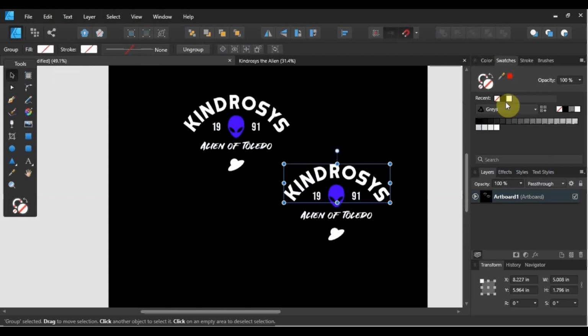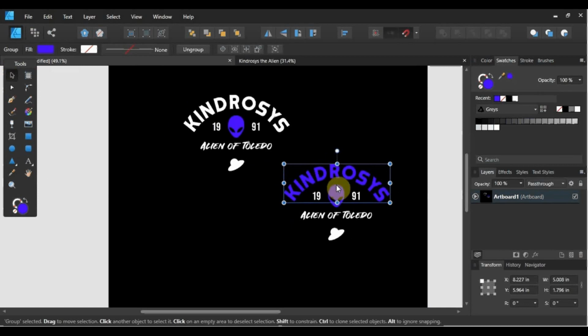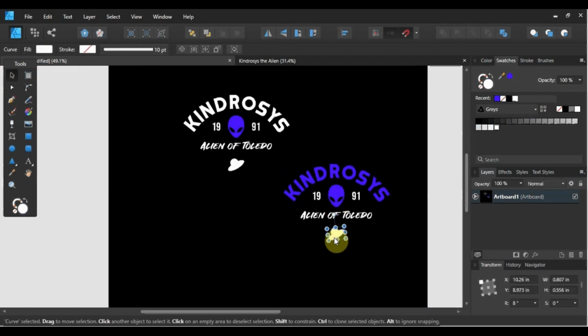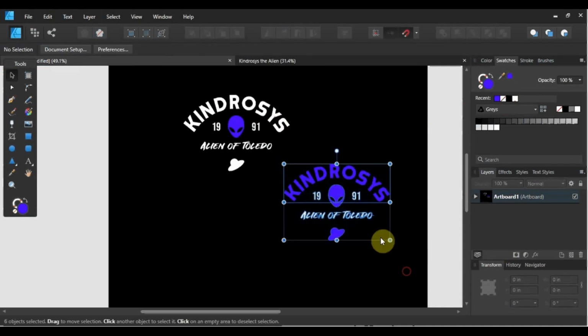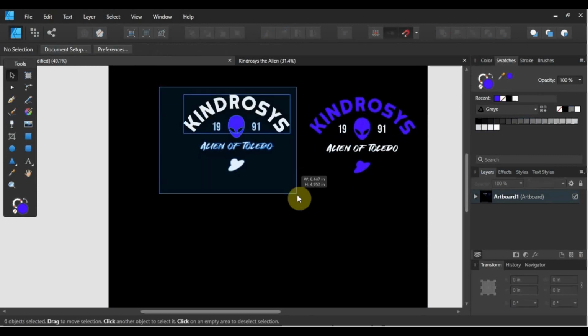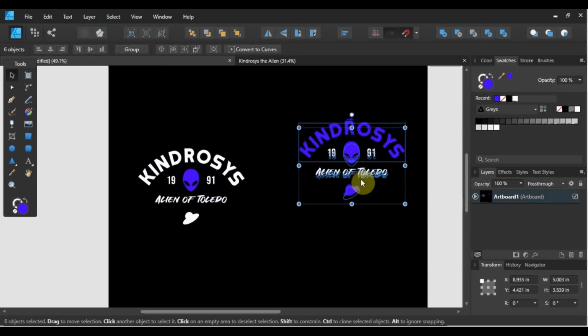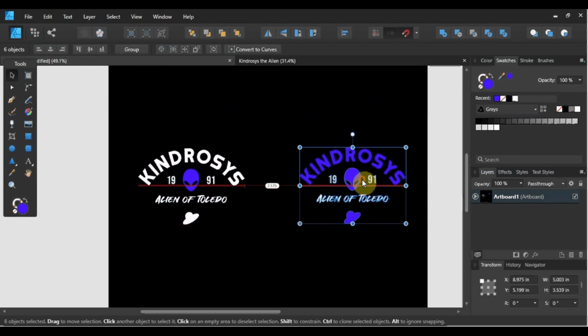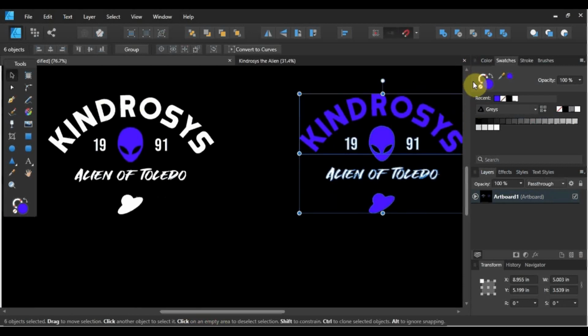So I'm gonna go to my swatches, and let's see, what am I going to do here? I'm going to go here. I'm going to take my eyedrop tool and then change the color a little bit. And that's like a little color variation that you can put. Kind of just give the person a different perspective of what they want. Because I always like to play around with colors and stuff. And yeah, that's pretty much it. Now you got two designs that are identical, and let's move that over.